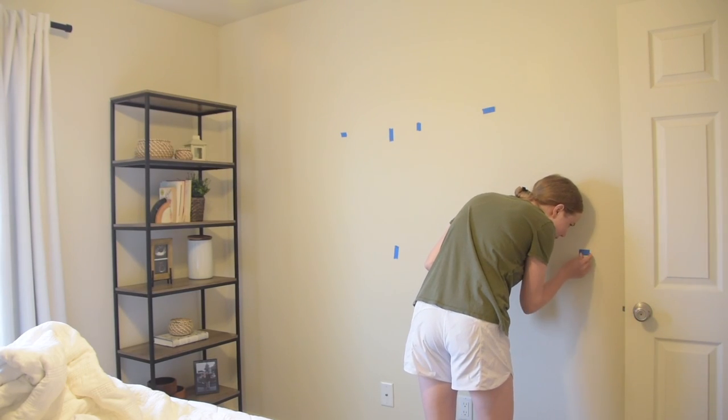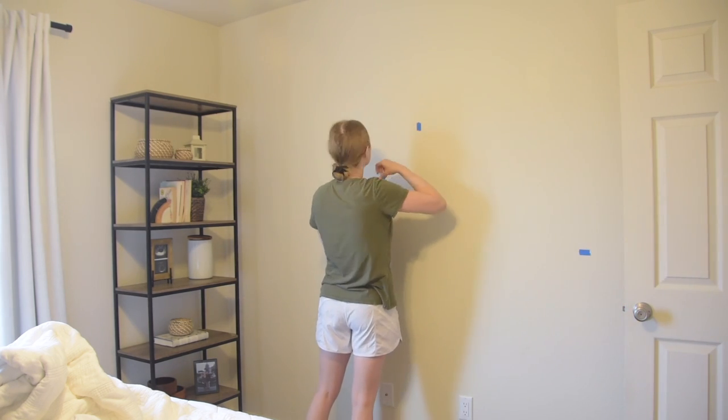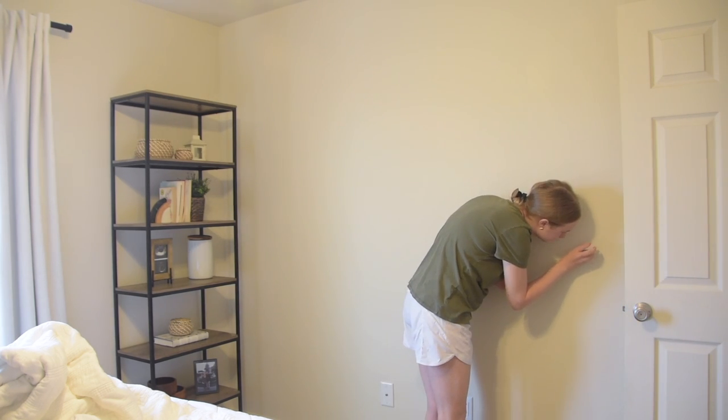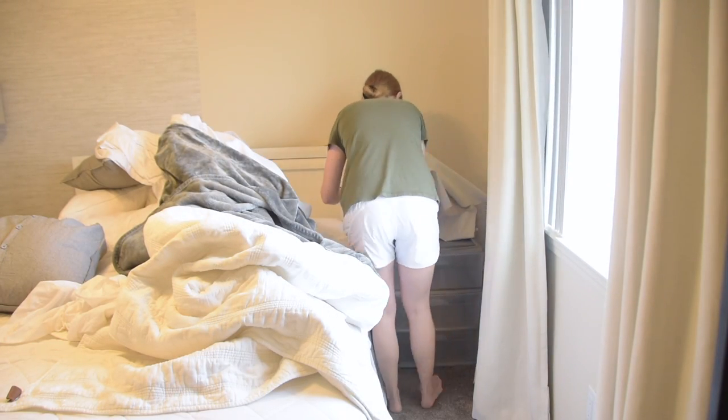This room has clearly become the dumping ground. It's where everything that does not have a home lands. So I'm moving all that out into the landing zone just to clear up this space. I'll address the mess later on, but first I just need to have a clear space to even be able to start working in here.